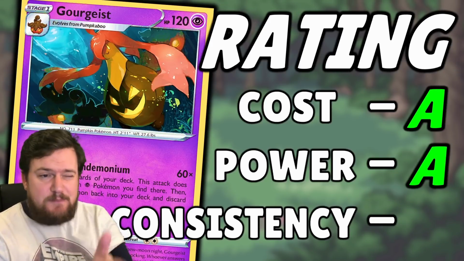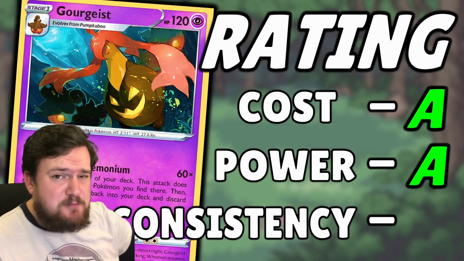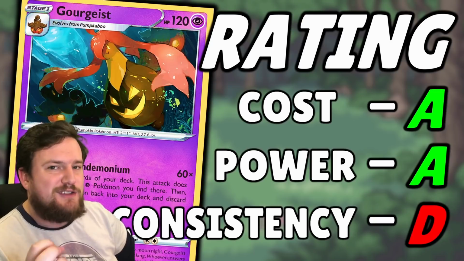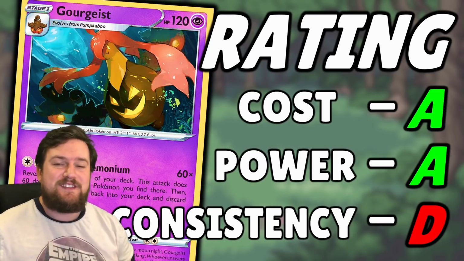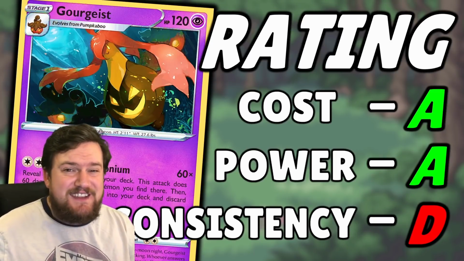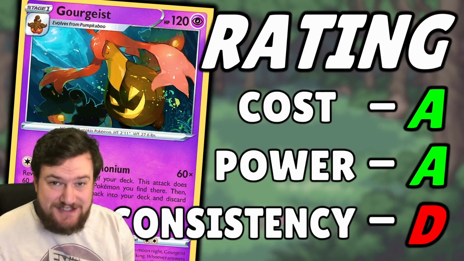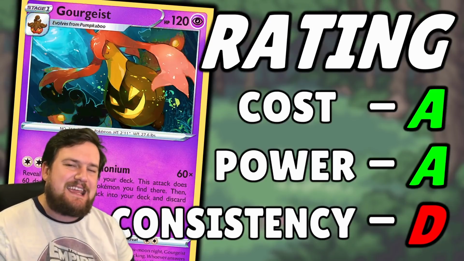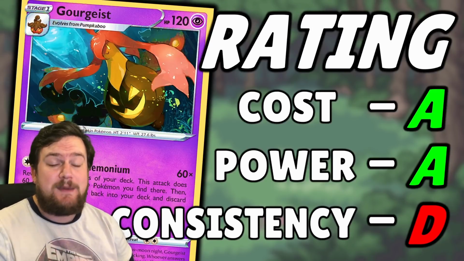Cost-wise, it's pretty good. Power-wise, 360 damage is pretty solid, but the problem is its consistency. You are reliant on a lot of things going right to get a win with this deck. Ultimately, I've given it a D for consistency. It is not usually going to do what it needs to do, but it is still powerful enough to take out some big wins if you do manage to get it across the line.